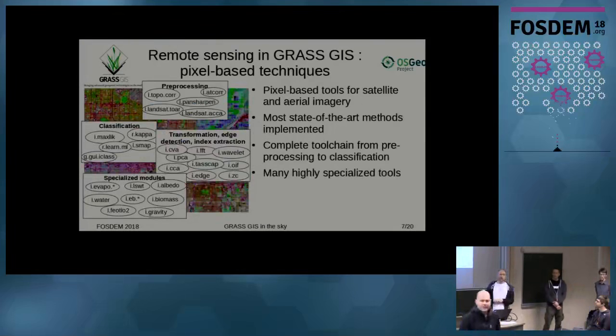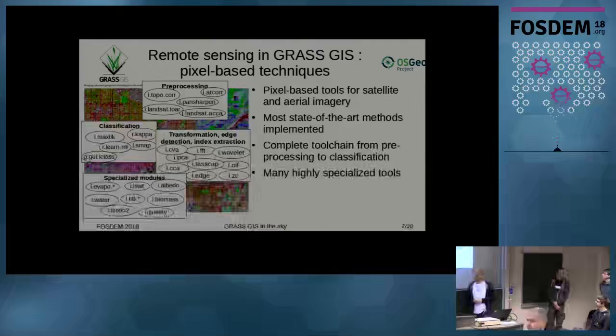So what can you do in terms of remote sensing with GRASS? The motivation for this talk came from a colleague who one day told me, oh, I've known about GRASS GIS for a long time, but I thought it was a GIS and didn't even know it can do any remote sensing.